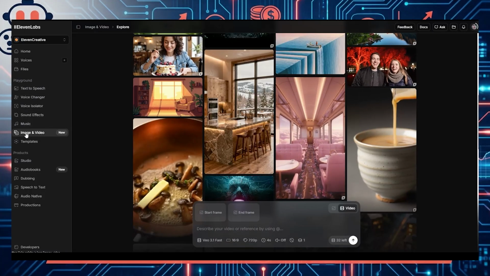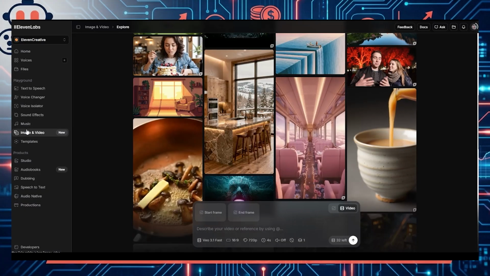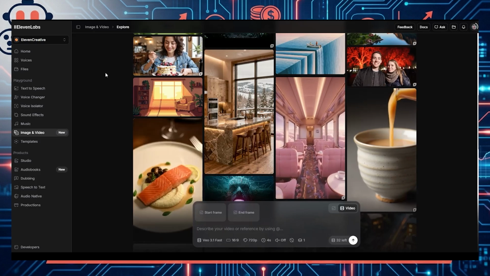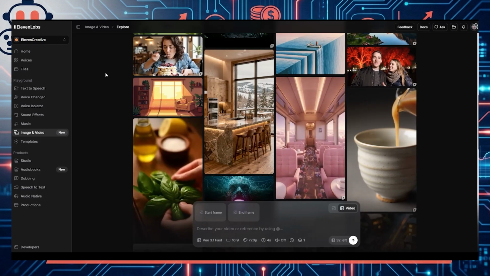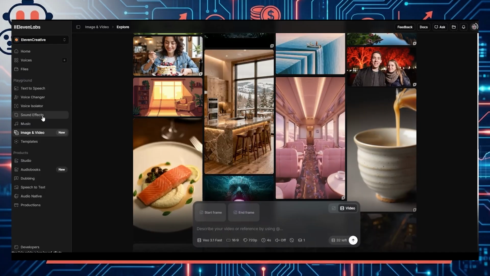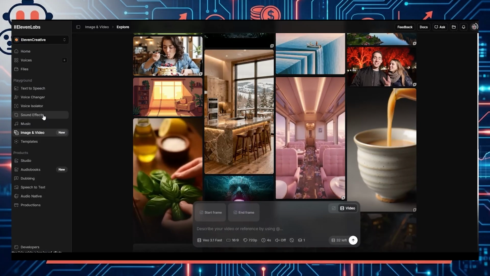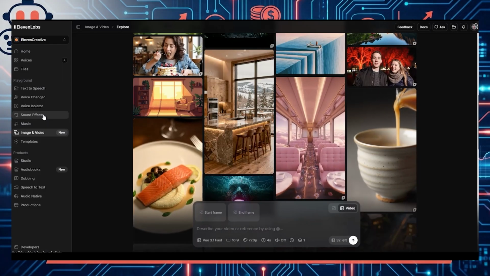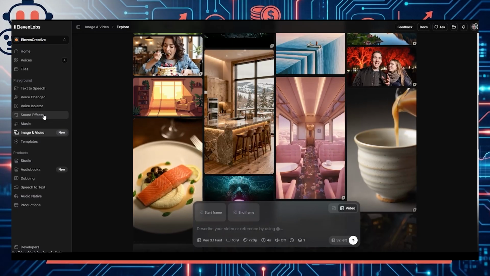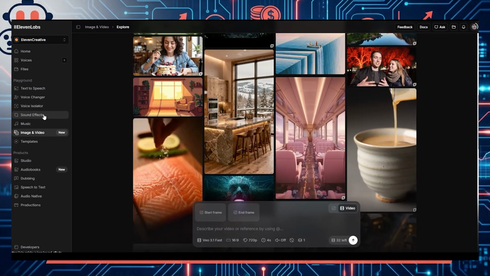I've been busy making tutorials for almost every feature on this sidebar lately. My goal today is to give you a perfect snapshot of what you can actually achieve here. I'll show you the tools and some of the cool bits I've built myself. If any specific feature catches your eye, check the description. I've linked my dedicated tutorials for each one down there.